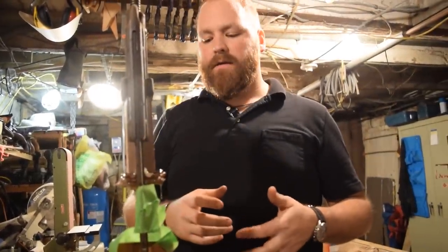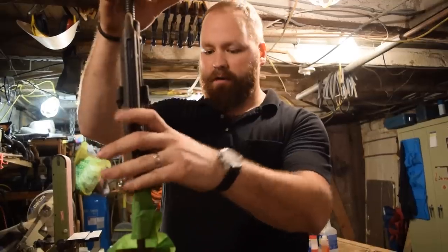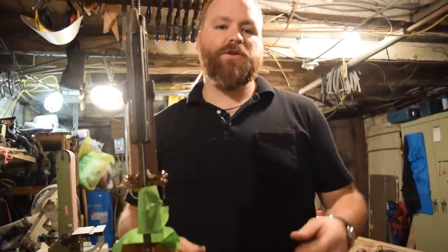I'm gonna let this sit overnight and cure completely. You want to go at least 24 hours anytime you're doing anything with epoxy. So I'll let this sit overnight, and then we'll come back and work on it tomorrow and start shaping the handle.